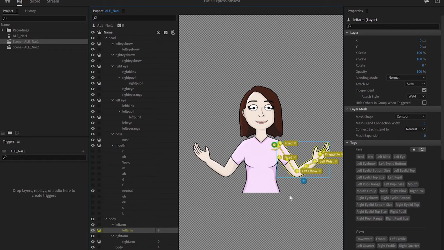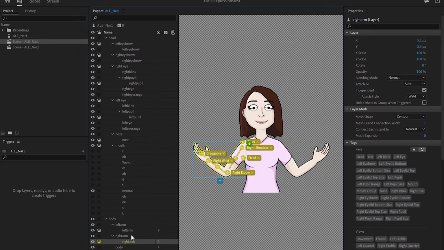Okay, so we made sure that every layer was appropriately tagged. So now I'm going to talk about what's going on over here with the left arm and the right arm. I've already added in some different things to make this move. So what I've done is I've added more, we'll say just sections, and labeled what each of those sections are. So as you can see, it designates the right elbow, the right wrist, and the right shoulder specifically, instead of just saying right arm. But also I've added this spot right here, making it draggable.